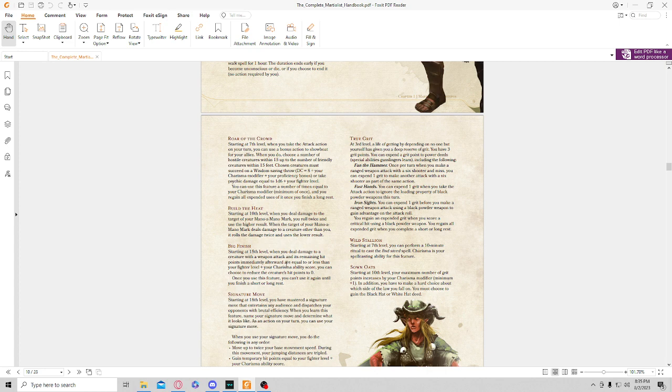Building the Heat at 10th level. When you deal damage to the target of your mono mark, you roll twice and use the higher result. And when the target of your mono mark deals damage to a creature other than you, it rolls the damage twice and uses the lower result. So basically this is like disadvantage and advantage on damage rolls. It's not that much of a difference, it's essentially just re-rolling 1s and 2s. And then again, it's also re-rolling high numbers. So it's the same damage average regardless, so it's not really doing all that much for you.